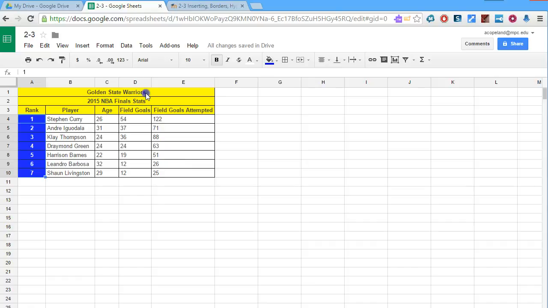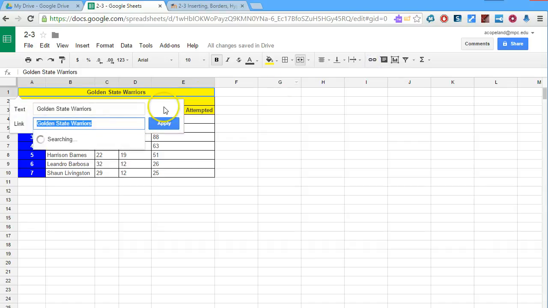And now what we're going to do is we're going to create a hyperlink. Now, because this spreadsheet is online, you can link anything on here, any text on here. So what I'm going to do is I'm going to select the Golden State Warriors, and I'm going to click on Insert Link. You can also use the keyboard shortcut Control+K. In this case, I'm just going to click on Insert Link, and it's going to give me some choices. The text is going to say Golden State Warriors.